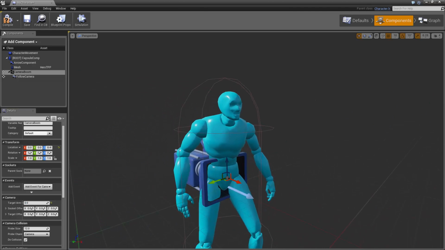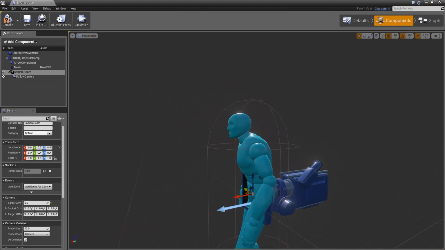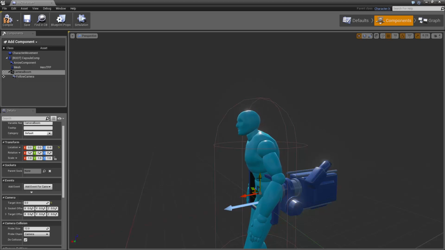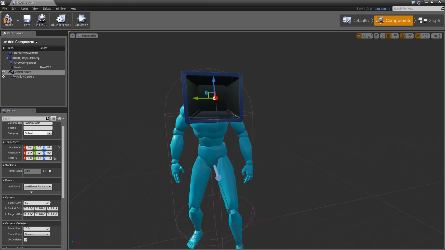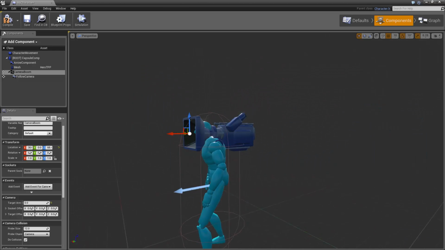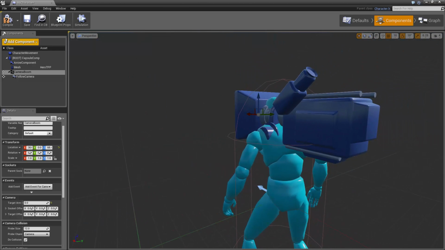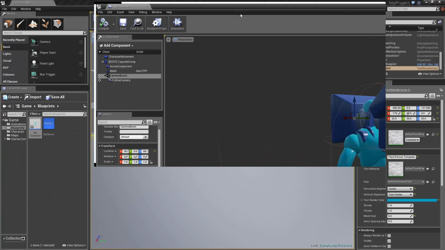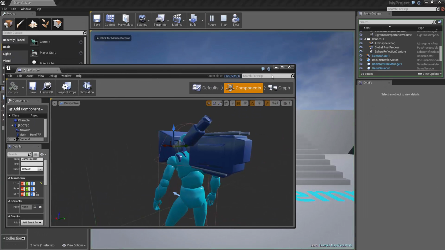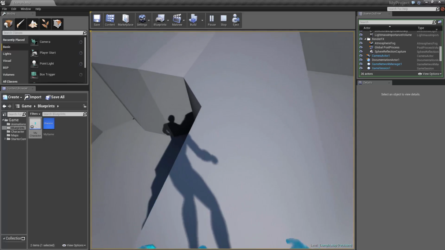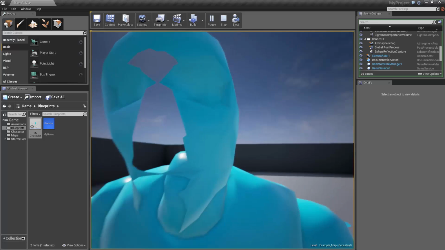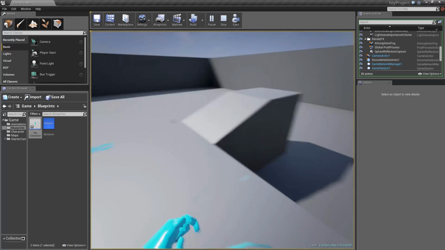That's going to bring the camera nice and close to the player, and we're just going to drag it up using the transform tool, or the gizmo, the move gizmo, and we're going to position it just so it's in front of his face. So we're going to compile that, and we'll downsize this, and we're going to play it in the editor. So right now we've got a pretty decent camera for the first person, but again, if we move the camera around, it's not going to rotate with the player.